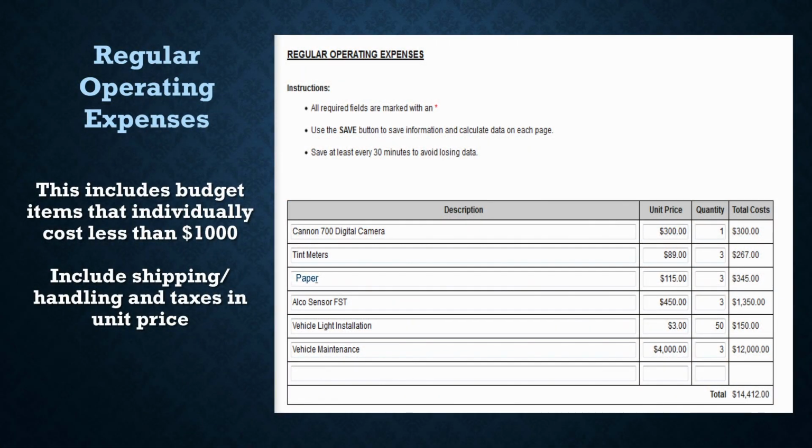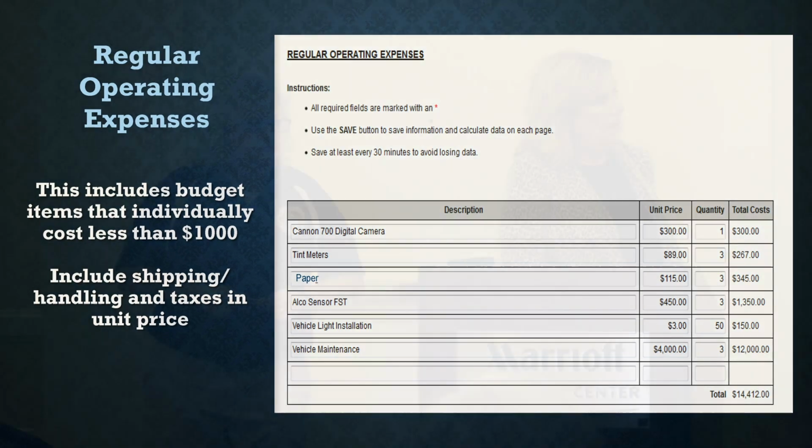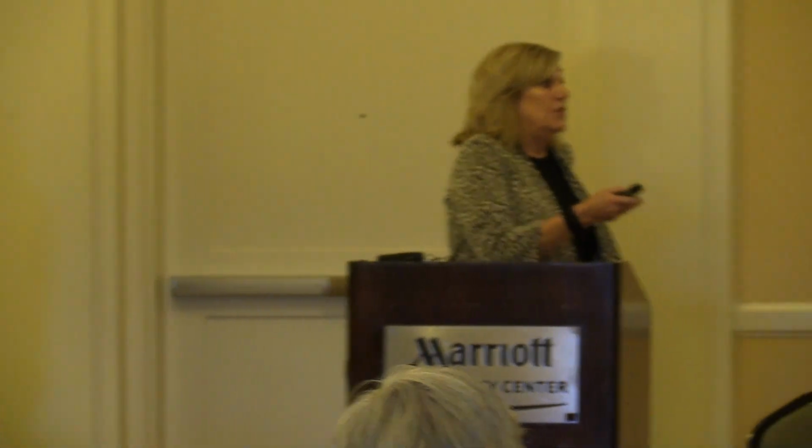For vehicle maintenance, do you use FEMA based on the type of car, FEMA payback? No, just whatever your average cost is for however many hours or mileage you're going to plan to put on the cars. So a budget is a projection, so you're going to project that. But in addition, you have to think of everything. So this is a good example of stuff that you may not have thought of as a budget item that you want to think of everything to include. You said add fuel into vehicle maintenance? Right. Okay. It'd be one line item.